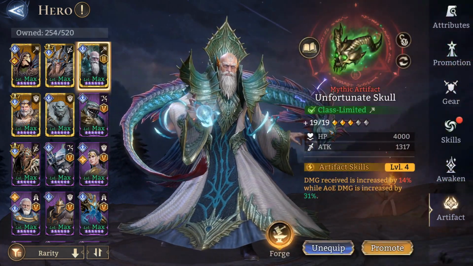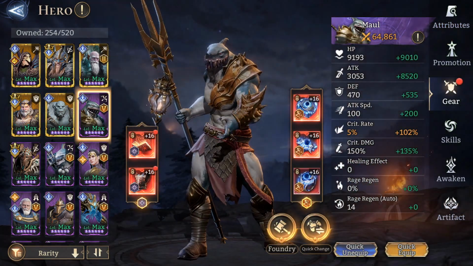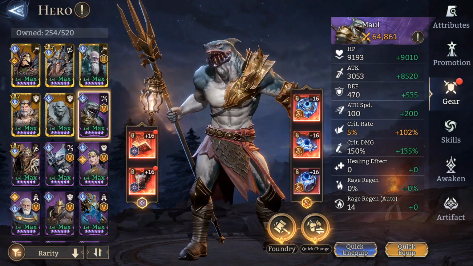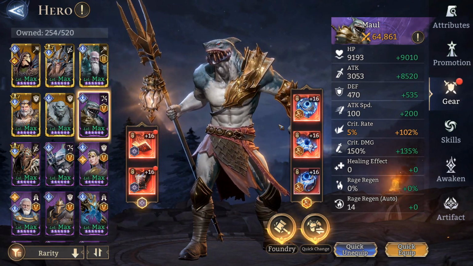The next, with his artifact, I might not have even had a good artifact. Okay, I did. This is okay. AoE damage, his ultimate's going to get a bit of a boost. That's absolutely fine. Then we have Maul. He's in my second best Soulbound Arcana set. He's placed throughout the entire fight, so it's not too much of a problem.